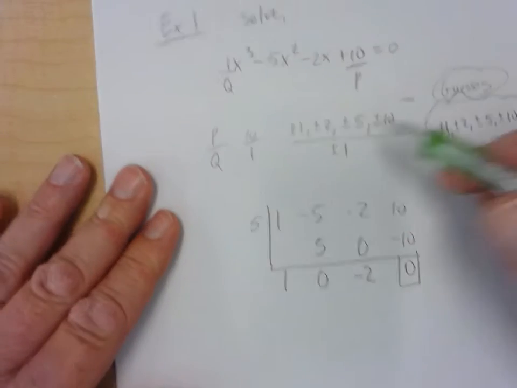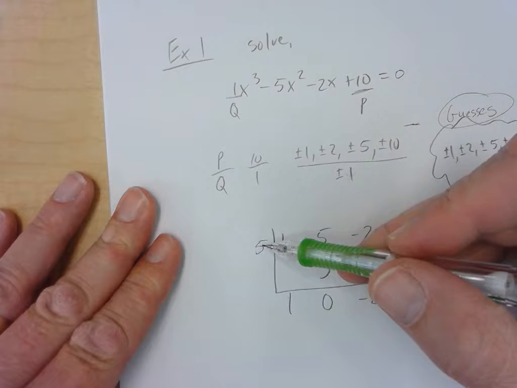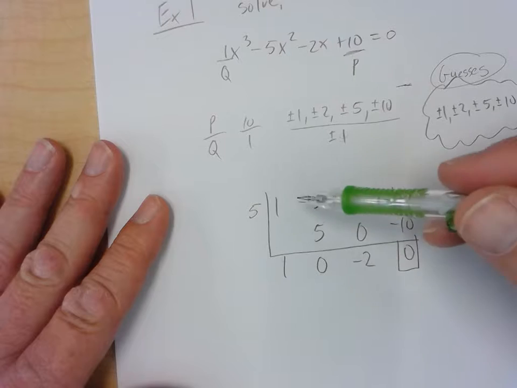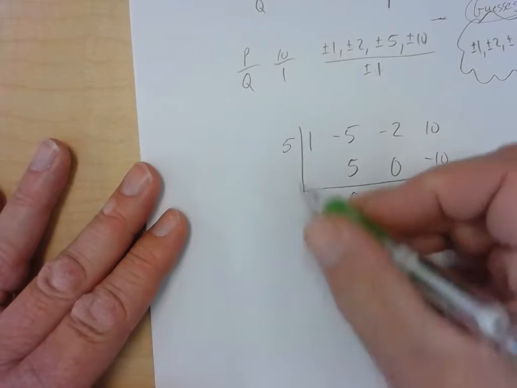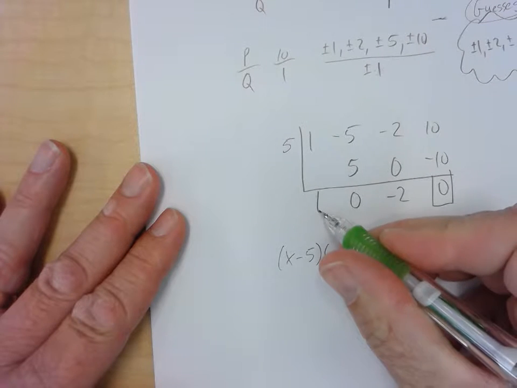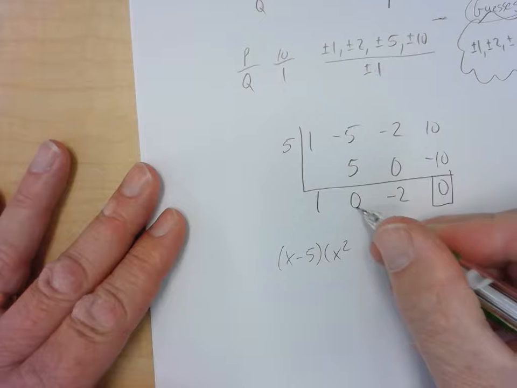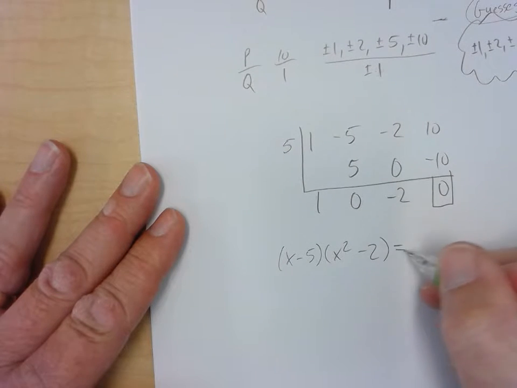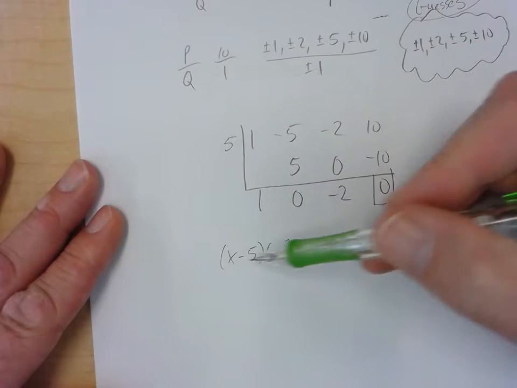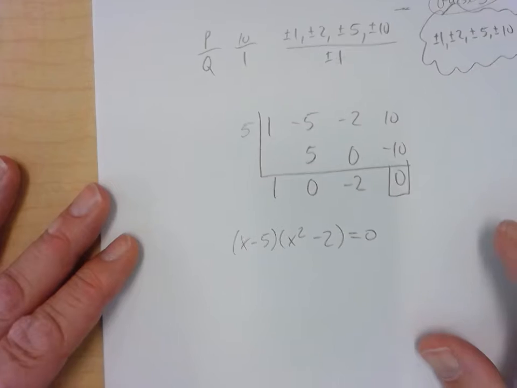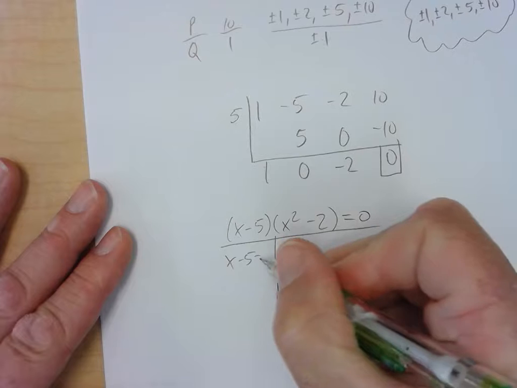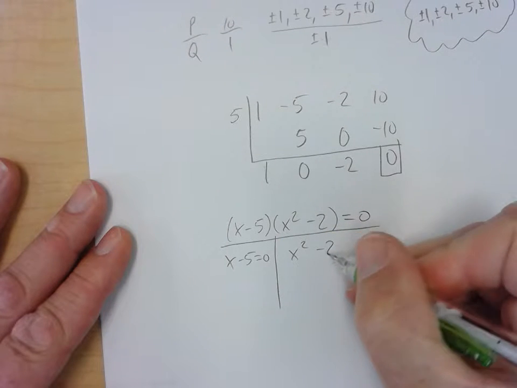So I know how this cubic polynomial factors because the two outside things make the inside thing, or the divisor times the quotient makes the dividend. So I'm going to write it that way. This 5 is code for x minus 5, and then this position here means x squared. This position means x, but it isn't there, and then this. So now I have the original form in standard form, and then down here I have factored form. Then we apply the zero product property. Make yourself a T. x minus 5 equals 0. x squared minus 2 is equal to 0.